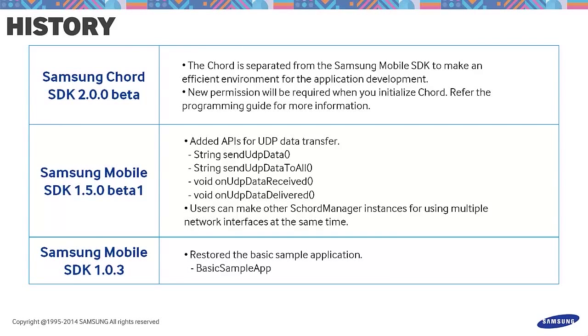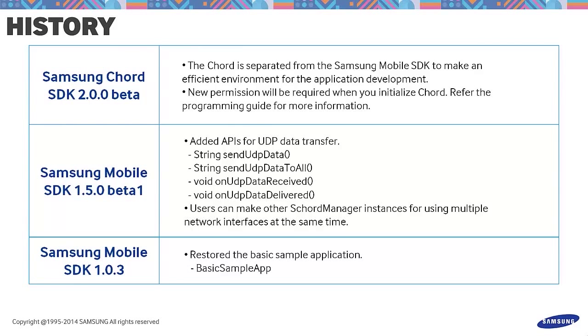Now, with the Samsung Chord SDK 2.0.0 Beta, the Chord is separated from the Samsung Mobile SDK to make it more efficient for application development. It also has a new permission that requires you to initialize Chord. You can go ahead and refer to the programming guide for more information.